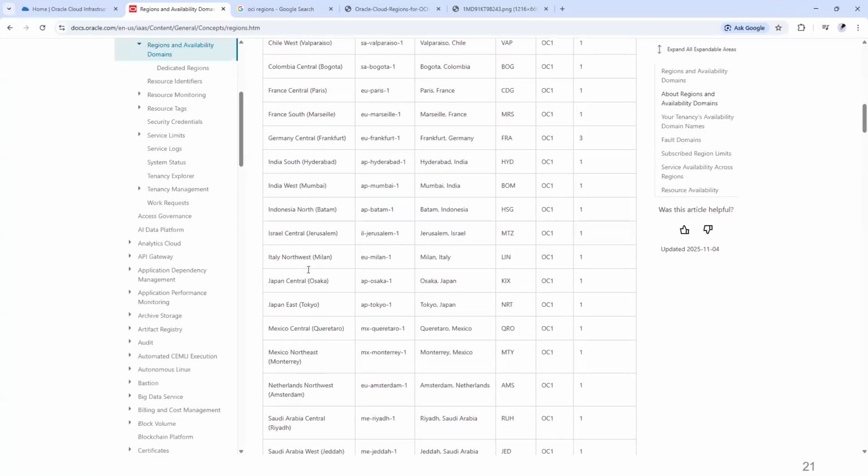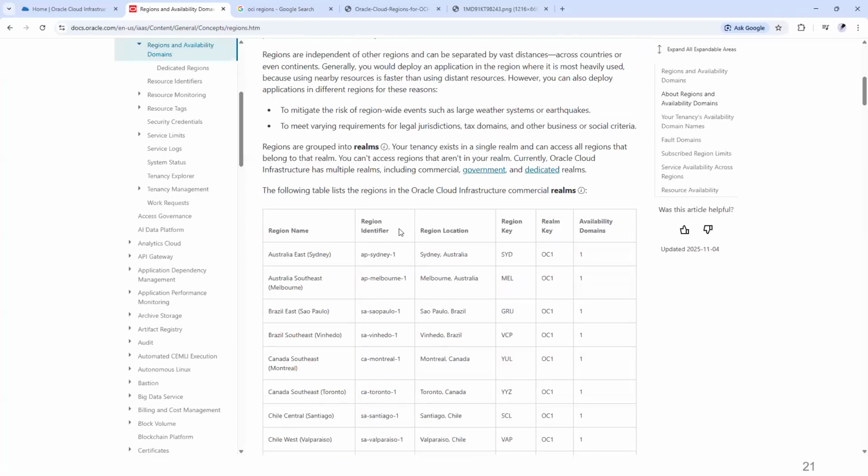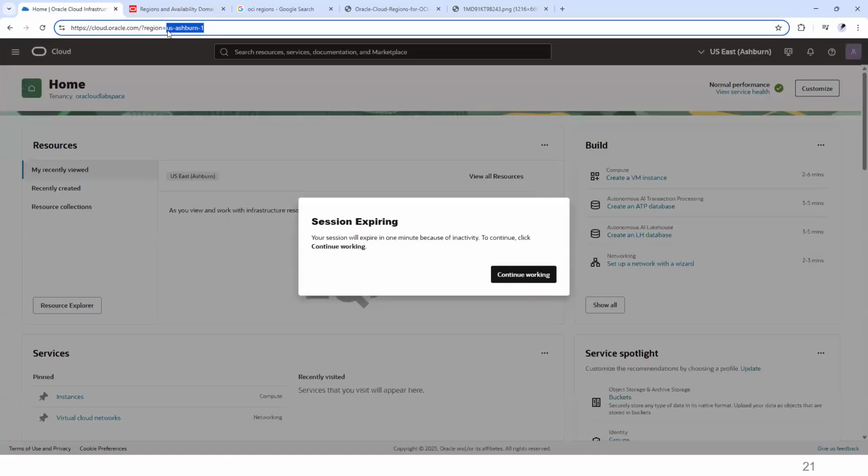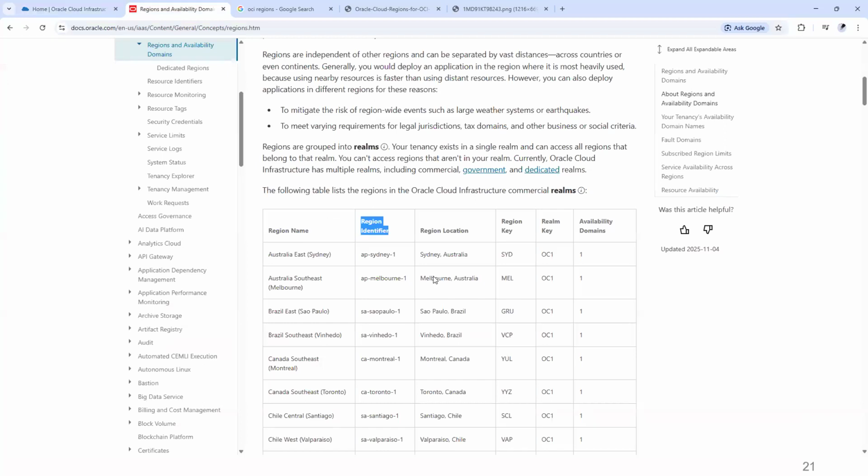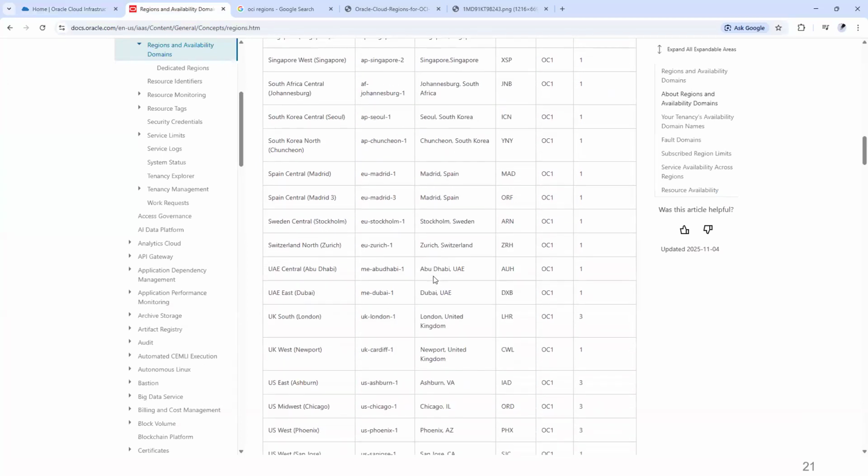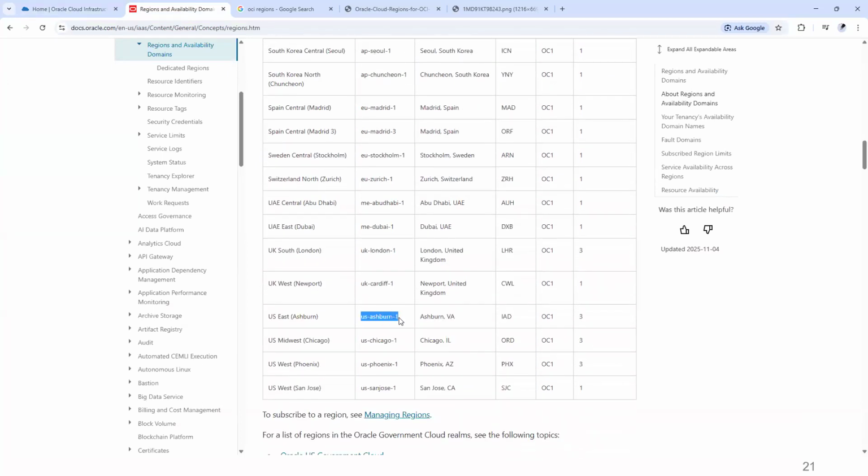With each region there is something called a region identifier. When I logged in, you could see US Ashburn 1. This is the region identifier, and by that you can see what region I'm using. It's a US East region.